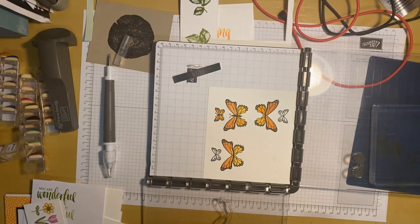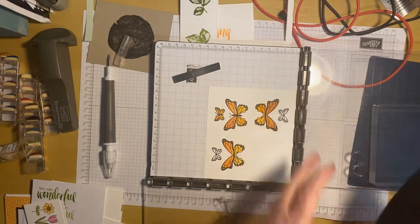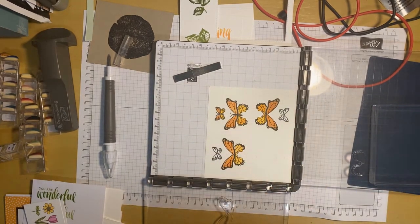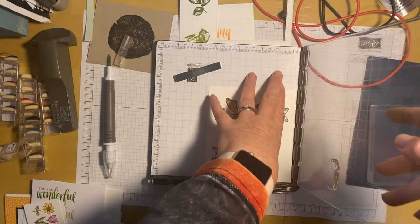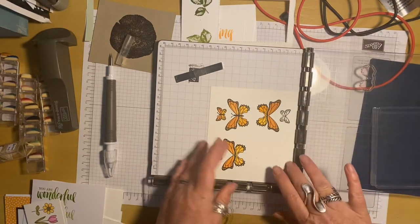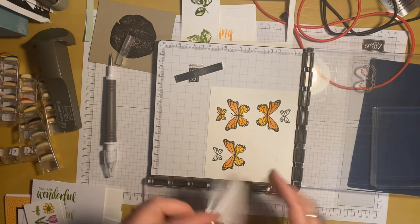So the reason why I have these punch templates, particularly for something like this butterfly, it's all very well putting the body on the butterfly, but if I put it in the wrong place, when I stamp it I might end up with a bit of white here and it being cut off at the top, so you actually do need to line it up. So I'm going to turn this around because I'm going to put the bodies onto here, and I'm going to get that template that I had, there it is, and take it out of this.